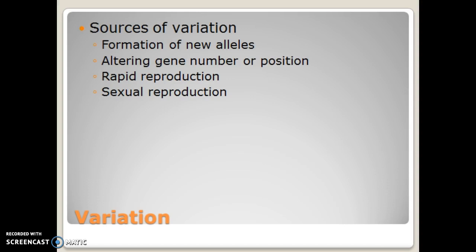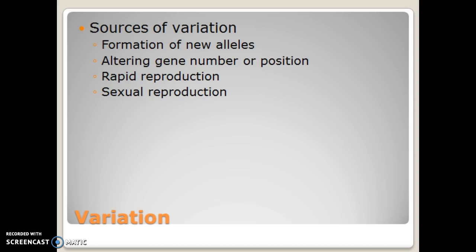So how does variation arise, and what keeps it consistent in the population? Well, variation is a good thing. Actually, the more variation a particular species has, the greater its chance of survival. Formation of new alleles is typically the result of a mutation in DNA. In multicellular organisms, these mutations must occur in the germ cells, which give rise to our sex cells. If it doesn't, then those mutations cannot be heritable. So the only way you could pass those traits to the offspring is if it is occurring in the germ cells.